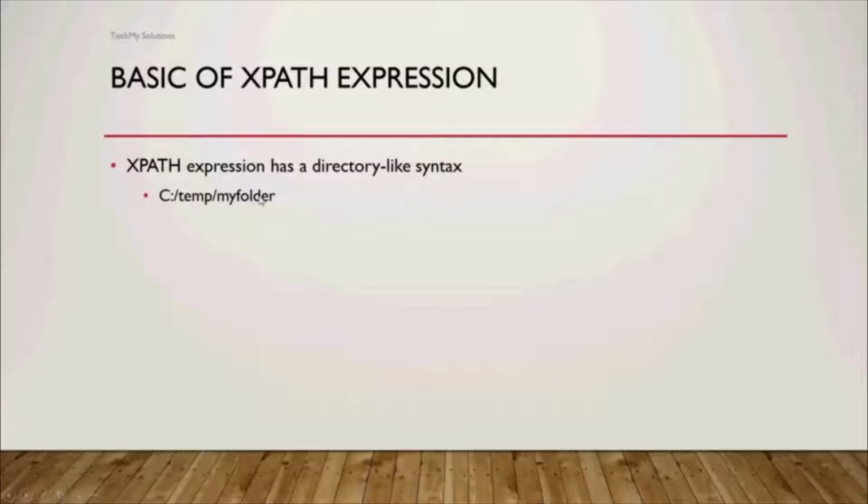Here my folder is a child of temp, and temp is a child of C drive, which means my folder is contained in temp and temp is contained in C drive. If you see this relationship and this structure, a similar structure is followed in an XPath expression. The XPath does not use any backward slash, it uses only forward slash.